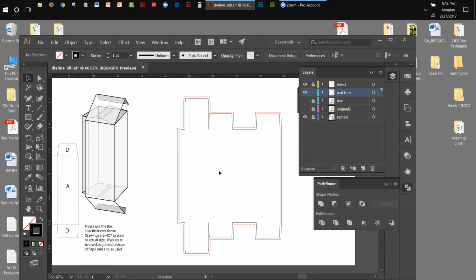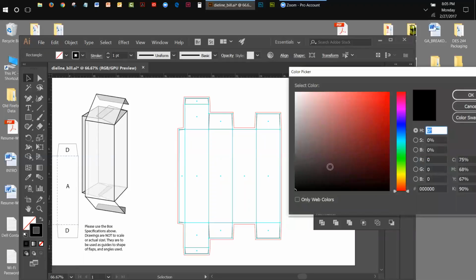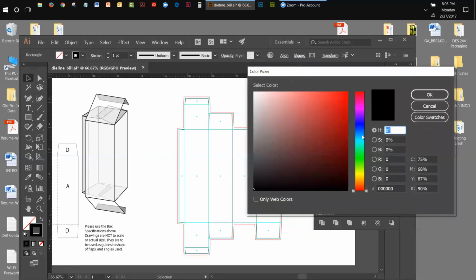So why did I do this? The reason I did this is because I want to create the, and I'm going to bring back the trim. See how I got my trim? I can bring my trim back so I can get a perspective on what I'm doing, all right? And as a matter of fact, let me unlock this, and let me select this, and let me make this even easier by coming in here and changing its color. Let me change this to a light blue. And you might like this because this might help you visualize it a little bit better.